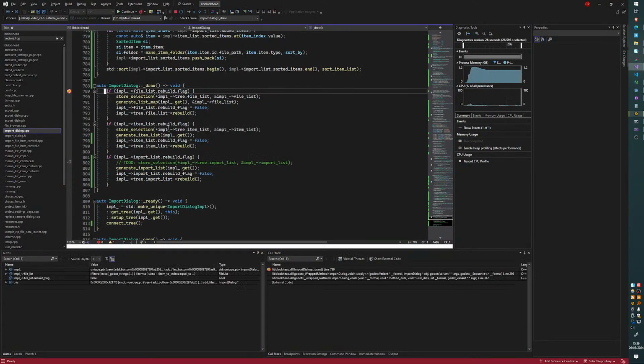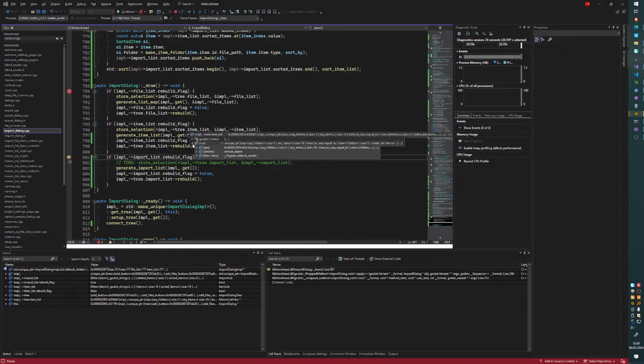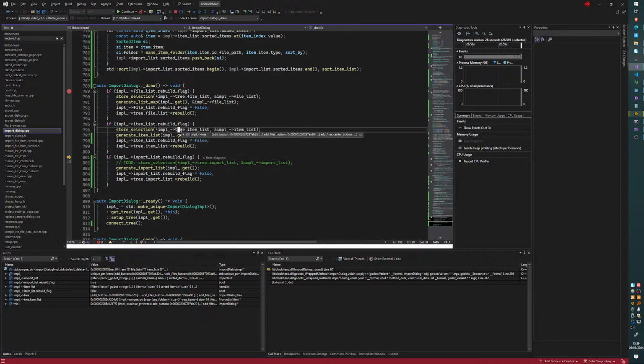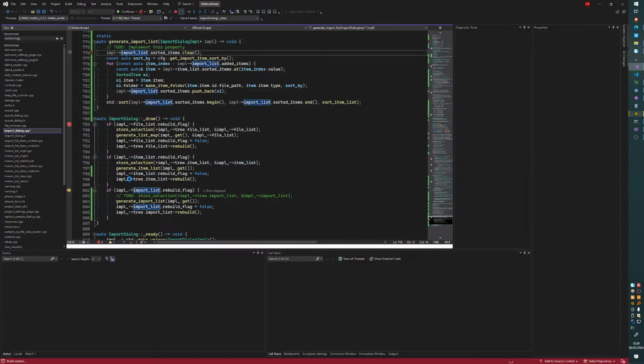Okay, what happens? Item list? What is this? I don't understand. What? Oh, this one. Sorted items 16. Oh, did I accidentally clear the wrong thing? Yes, I did. Okay, I still don't think this is going to work though.